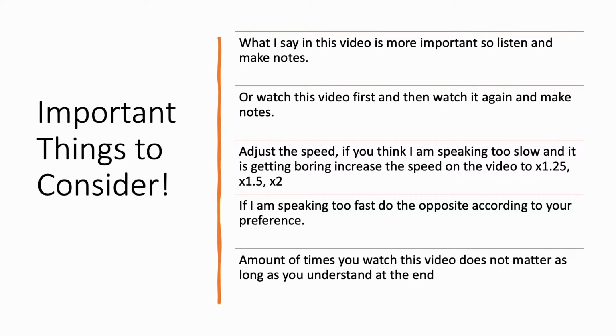And another thing is I tell you to adjust the speed, because some of you guys may think I'm speaking too slow and it is getting boring. I've done this in a number of videos. When I watch a video, I find it too slow, so I increase the speed on the video to times 1.25, times 1.5, times 2, because at the end of the day, a lot of people don't realize the thing that we're always losing is time. Every second that goes by is time that is being wasted.